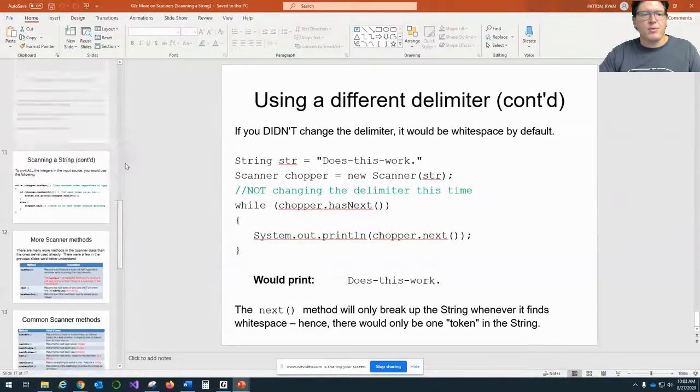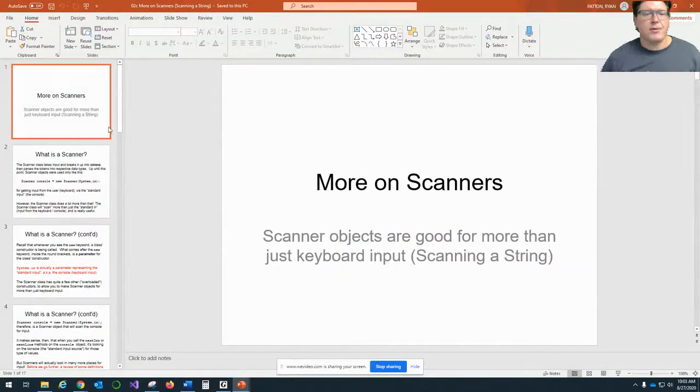Scanner's pretty cool. Okay, scanner's very helpful. It's actually pretty vast, so I would look up some of the different methods for scanner. I don't believe on the AP exam you'll be tested on scanner. I'm pretty sure not. If you're in BPA, though, if you do BPA programming, I know for a fact that the BPA exam has scanner on it because I wrote the exams for the national contest. So, yeah, make sure you know how to use scanner, no matter what it is.